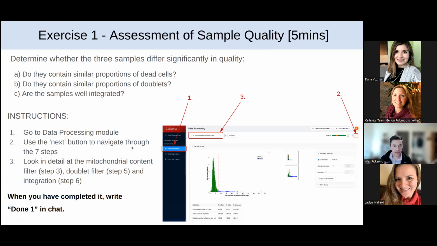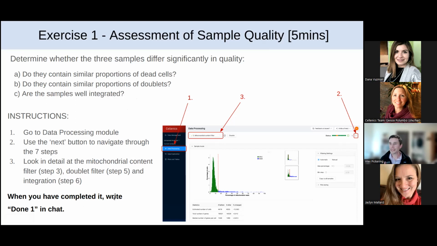So in order to do this, you're just going to go to the data processing module. You're going to navigate through each of the steps and then pay particular attention to the mitochondrial content filter, step number 3, the doublet filter, as well as the integration step.